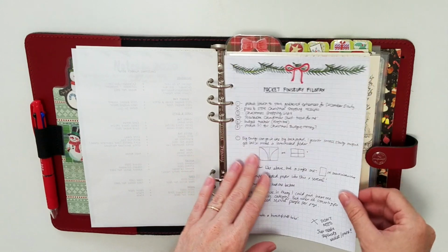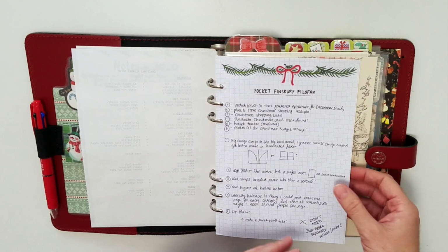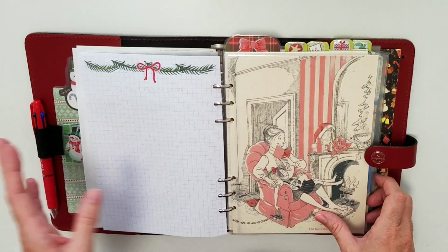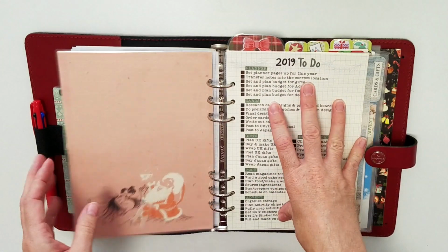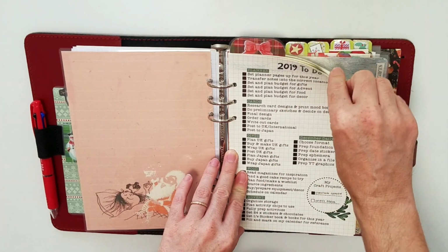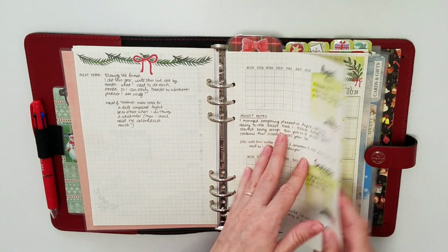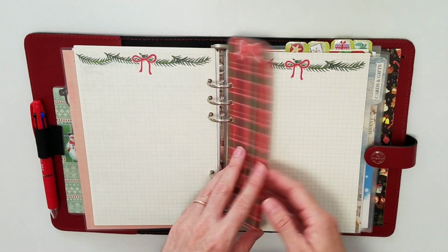And then it's just a case of going through and taking out things that I don't need anymore. So I won't need this. I did actually set up a little pocket Filofax last year, thinking it'd be useful, but it didn't turn out to be useful, so I'll be taking that out. Then I have my main dashboard and my main master task list, which I'll obviously need to do for 2020. As I said, I'll go through what's on it in detail when I do the setup. I'm just going to show you quickly. Calendars, I do monthly calendars, but I'm probably going to change it up a bit.